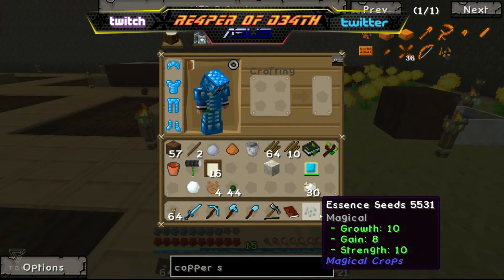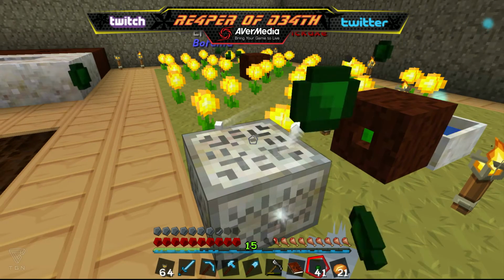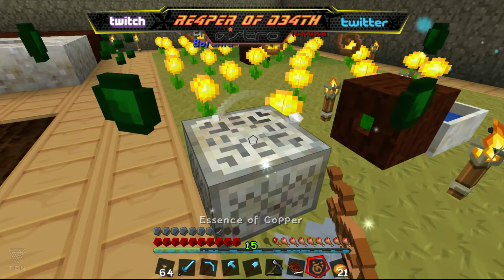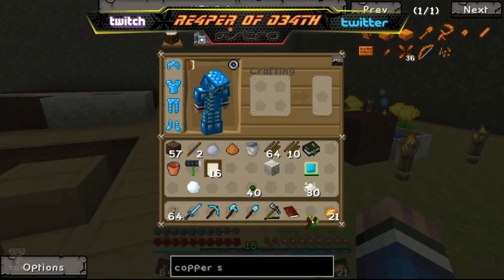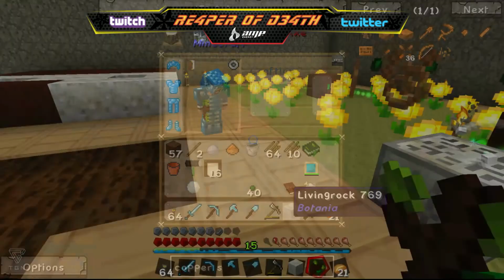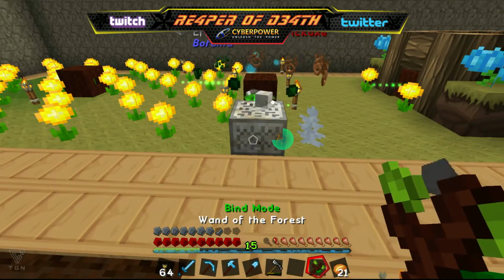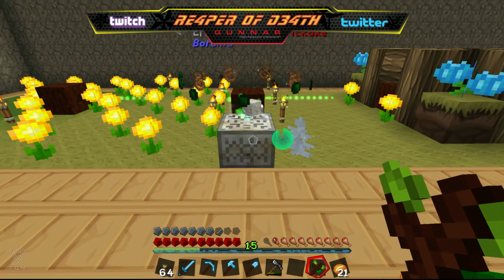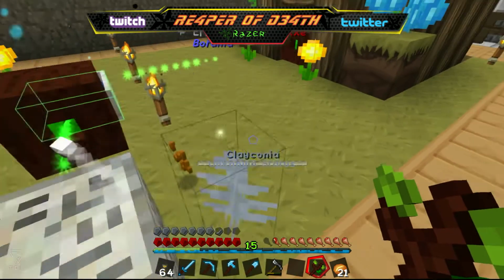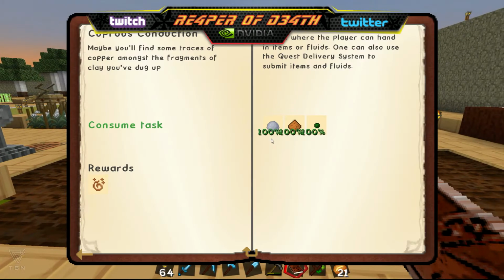We should be good. So we've got our seed, one, and then one, two, three, four, and four of these, one, two, three, and four. Where's our wand? Boom. And there's our seeds. Perfect. And we'll take this and chuck that right there. And when that's done, ta-da! Boom. Copper seeds. Yeah, boy. There we go. All right, so that does it. That gives us our copper seeds.